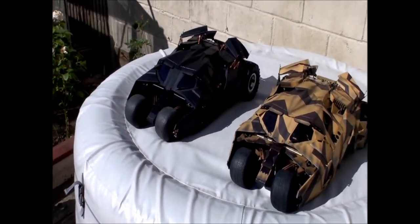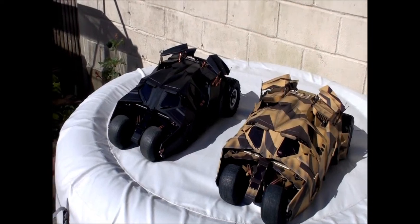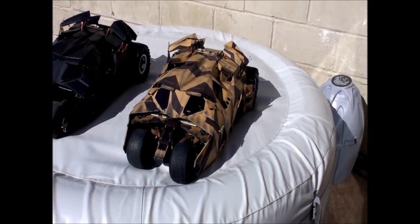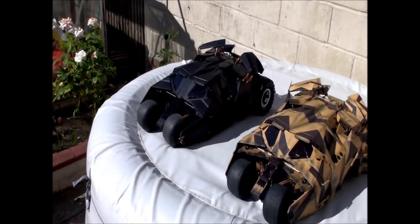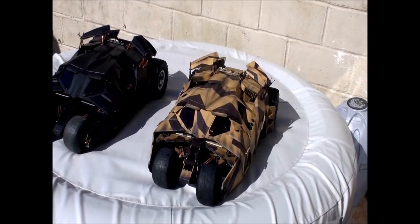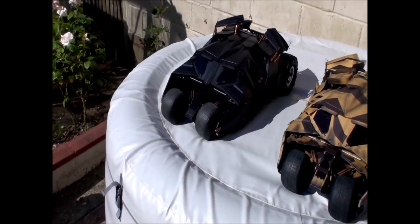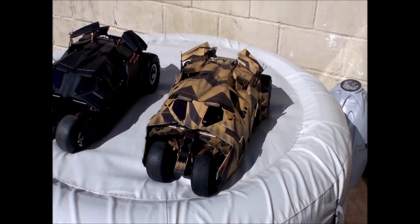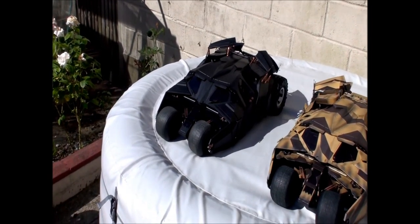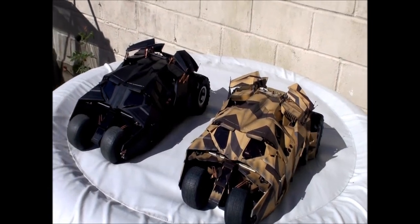I've seen a few pictures this week of the upcoming things from San Diego Comic Con. It doesn't look like it's going to be the last Bat vehicle, does it? That 66 Batmobile looks absolutely fantastic. For those who are fans of the 66 series - I know it's cheesy, kapow and holy-this-and-holy-that Batman - me being 38, I sort of grew up watching it. It's on TV of an evening and I personally love it, so I'll be picking up that Batmobile. As for the Nolan trilogy vehicles, it doesn't look like they're going to do a one-sixth Bat, and given the scale of these you can see why.